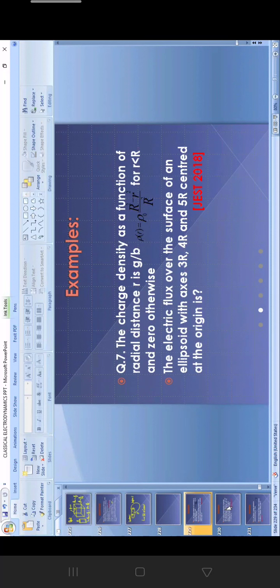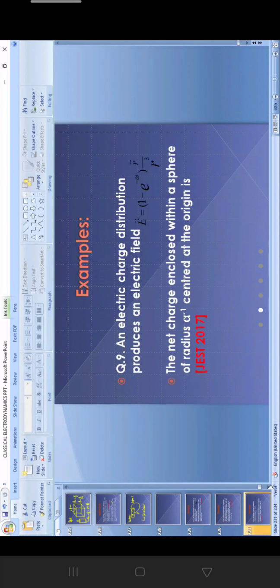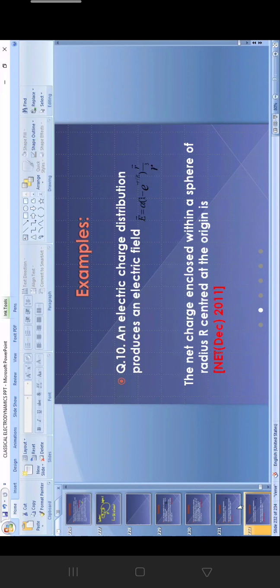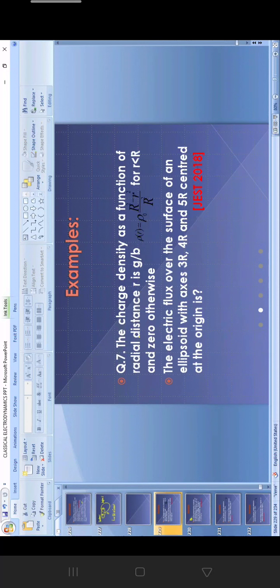Okay. So इसके बाद example number 8 is there and example number 9 is there. Example number 10 is there. Okay. So I don't think I can keep any example as home assignment. तो क्या करूंगा मैं, ये होम असाइनमेंट रखूंगा आपके लिए. क्या बेटा? Example number 8 is asked in NET December 2019, so this will serve as a home assignment for you. And example number 7 I am going to show it. अच्छी तरह से ध्यान रखना. Example number 7 and 8 they are interconnected, 9 and 10 are interconnected. Okay, तो अच्छी तरह से यहाँ ध्यान रखना. So let me show it to you.